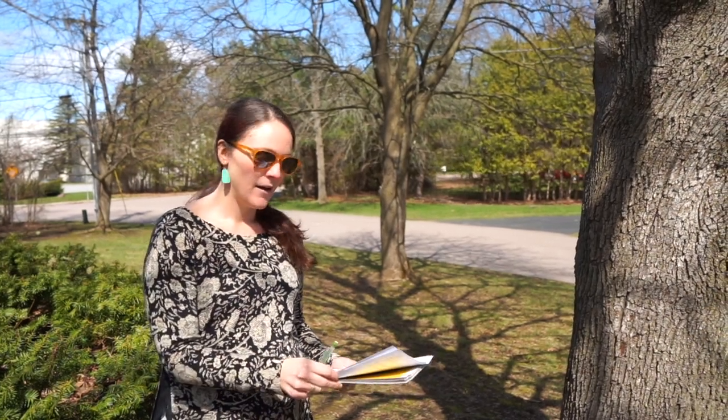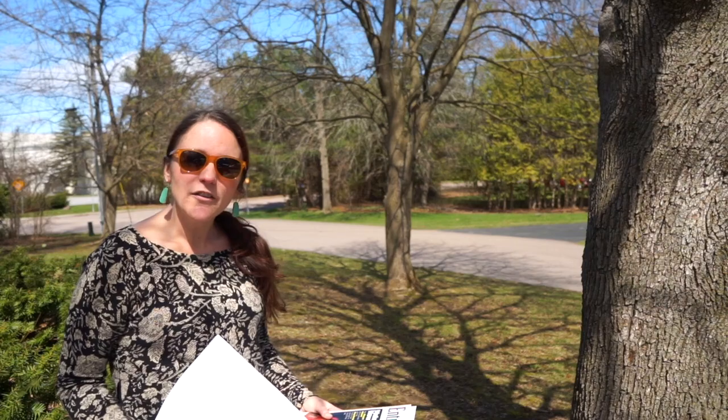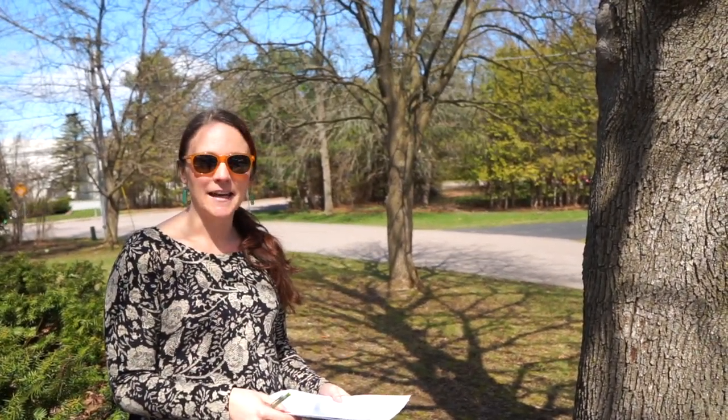So the things that you're going to need today are a pencil, a crayon, a marker, anything you can write with, a piece of paper, it could be any color, and you're also going to want something that you can put that piece of paper on. I like to use a magazine, but you could use cardboard or anything else that you'd like. All right, let's go see what kinds of shadows we can find.